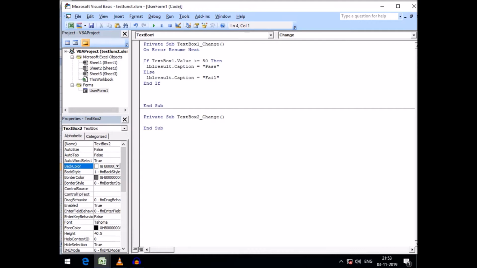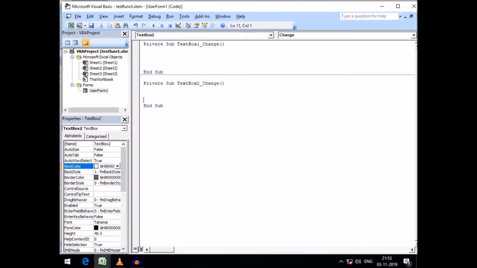I need to use the logical and here, a logical and function or operator: if text box 1 dot value is greater than or equal to 50 and text box 2 dot value is equal to, say, boy, then the resulting label, that is the result, will be pass.